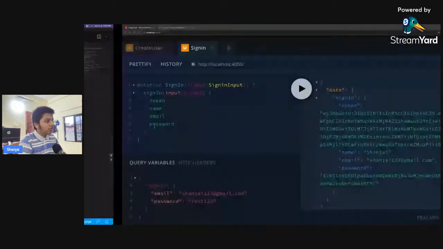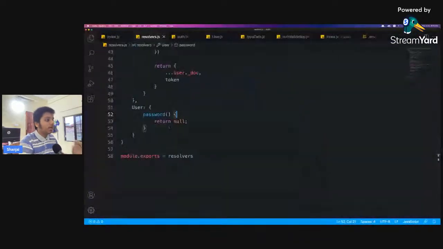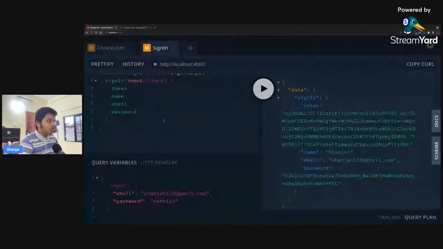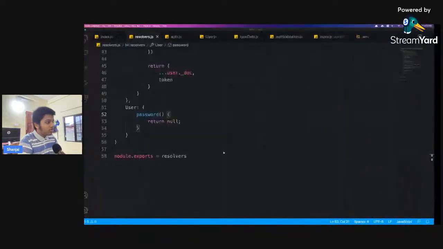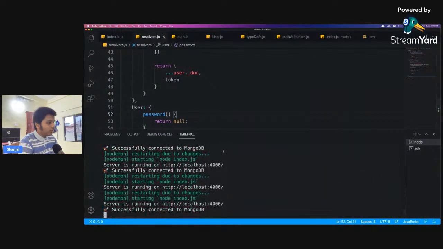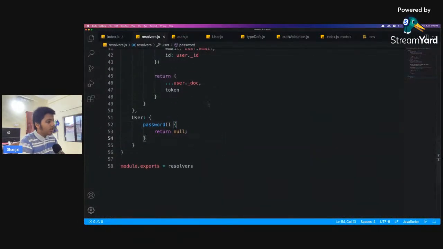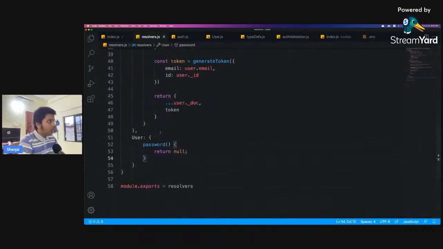Okay, user password. So it's returning null instead of the password. So let's check whether it works. We are requesting the password. It should return null rather than this hashed password. Let's check. There should be an error. User password should return null.